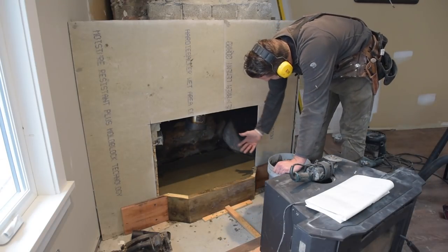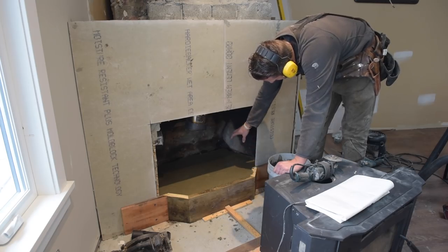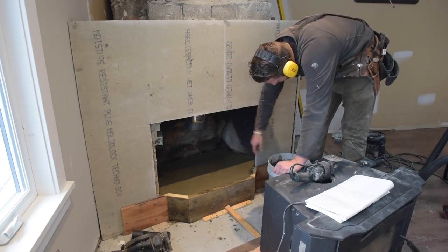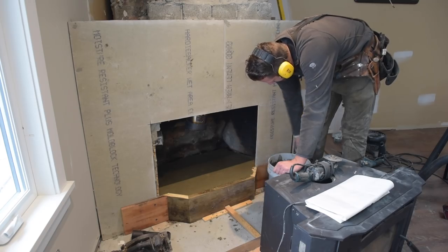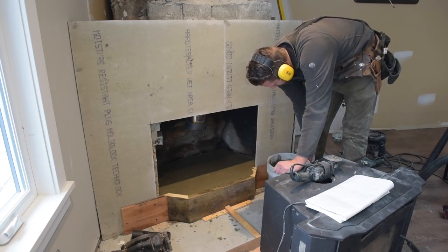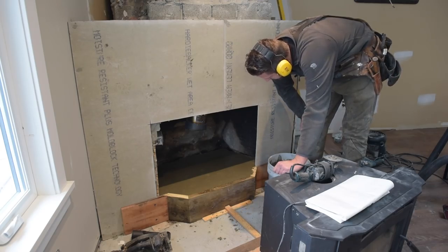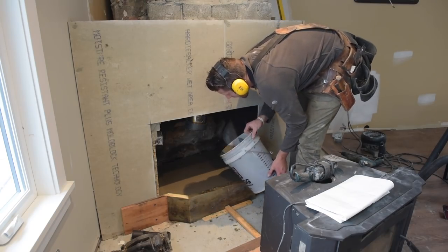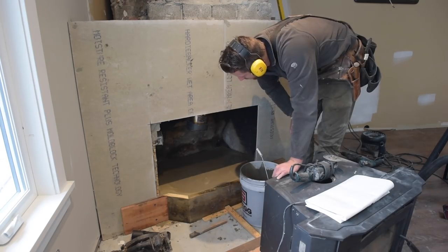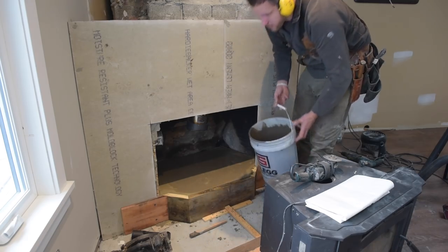I didn't buy enough bags of concrete, so you probably saw in the time-lapse I was stuffing other old bricks and rocks in there to try and bring it up to level. I'm still about 3/4 inch short, but I bought a bag of this level quick stuff, so I'm going to pour that in there. I need to go find some rock. That's my next mission while this dries.